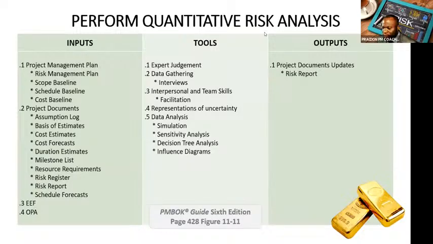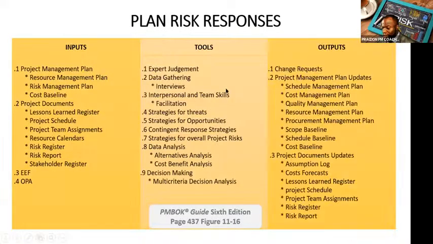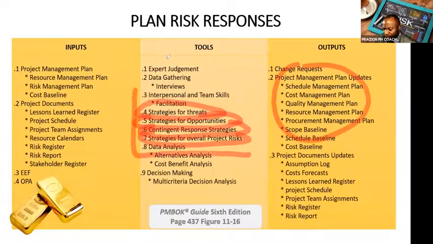All right, the next one, plan risk responses. We've actually done a great job in this as well. So on the exam, going straight to the gold zone, I would expect you to be tested very heavily on the strategies for threats, strategies for opportunities, contingent response strategies, those ones we took a look at. Those are going to be your big ticket items. All of these updates are really as a result of the options you choose.